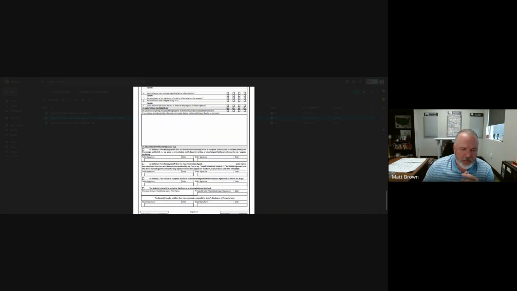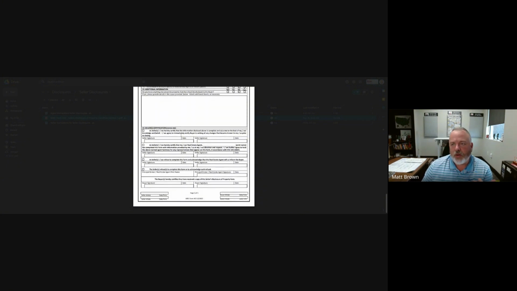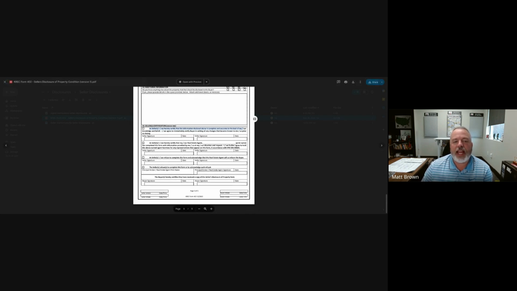Next part is who's filling out the form. If the seller fills the form out, they check this box and it says that they certify that all the information is accurate to the best of their knowledge, and then they would sign and date here. If they did not fill out the form, but the real estate agent completed the form based on their information, which means they're answering the questions, but the agent is the one physically filling out the form, then that's going to be box number 2. So you would check this box and then the sellers would sign here.